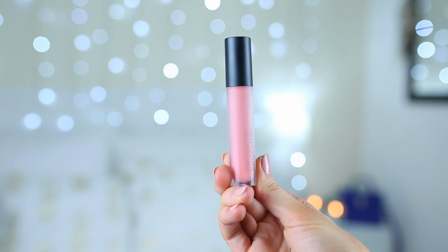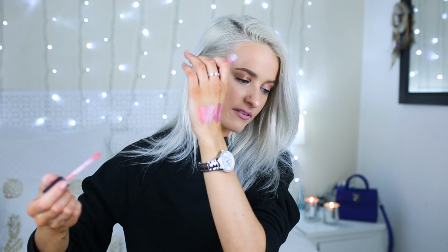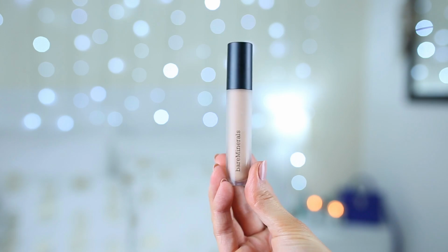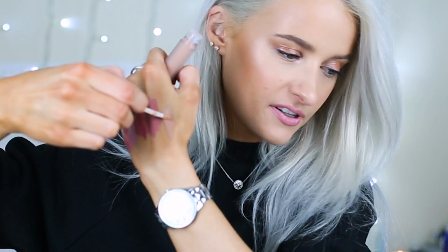But I also wanted to mention this. I think this might soon become my favourite. This is Cookie, and this is more of a coral pink tone. I really hope you can see just how amazing these are, because oh my god. So that's Cookie. And also this one is Cult, and this is a caramel, oh my god, it's amazing, caramel nude. Can you even see that because it's so nude? But honestly, for those people who really love their more caramel kind of nudes, especially maybe darker skin tones who want an incredible ombre colour for the centre, this is your guy.